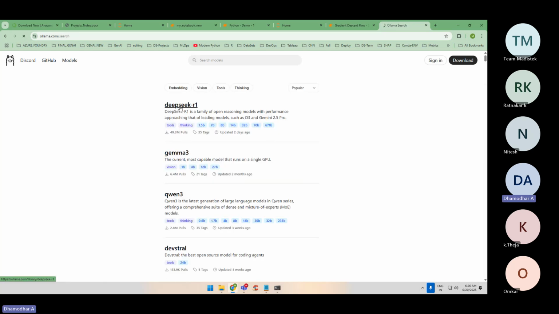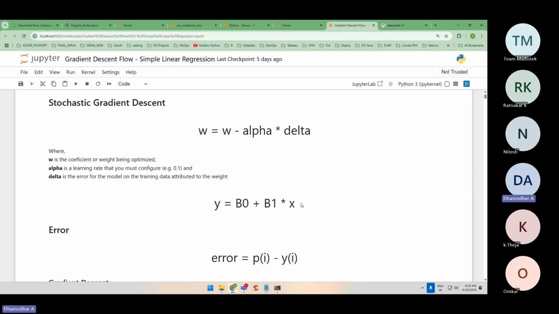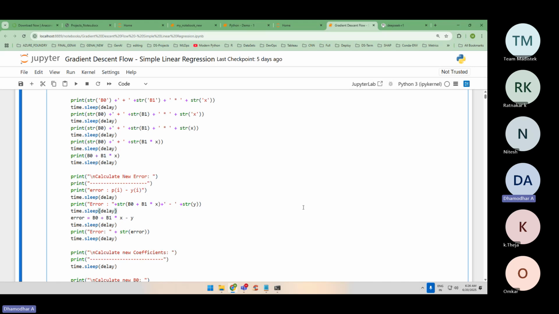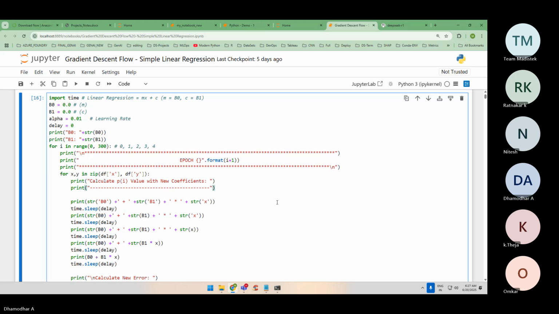For example, let's take DeepSeek itself. We have 1.5 billion parameters. This B stands for billion, and 7 billion parameters, 8 billion, extended up to 671 billion parameters, right? The point is how these models will be trained. Obviously, we will use frameworks. A lot of things under the hood we don't understand, right? This prepares you to understand what will really happen under the hood by taking a simple algorithm. Here I have taken simple linear regression.